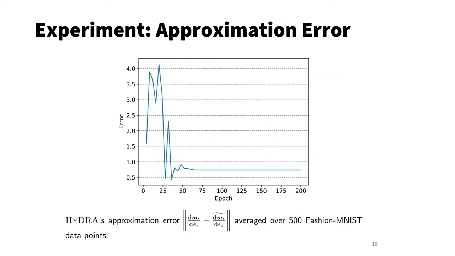We now empirically examine the approximation error. In these experiments, we train the LeNet-5 network on the Fashion-MNIST dataset for 200 epochs, and compute the norm of the difference between the Hessian-aware method and the Hydra approximation. The results show that the error is bounded, and eventually converges to a small number. This agrees with our theoretical result.